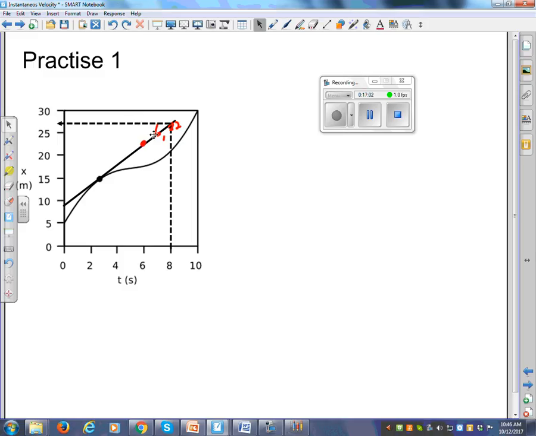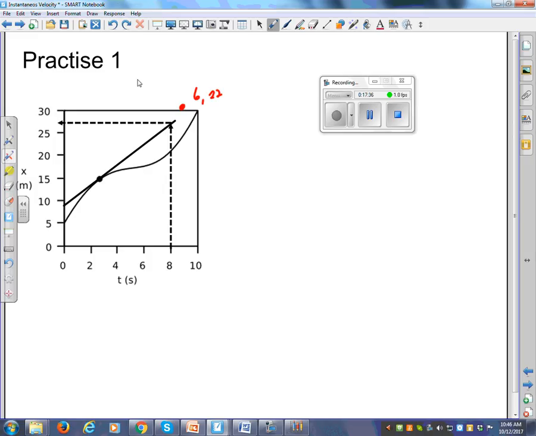Okay, so my point here is that you're going to pick slightly different points. Your tangent line is going to be a little bit different than your neighbor's, isn't it? Is that okay? And the answer is yes. I look for a process. I don't care if your number is the same as mine. Now, should it be ballpark the same as mine? Yes. If I get 4 meters per second and you get 133, there's a problem. If I get 4 and you get 6, not a problem, as long as I see the work.